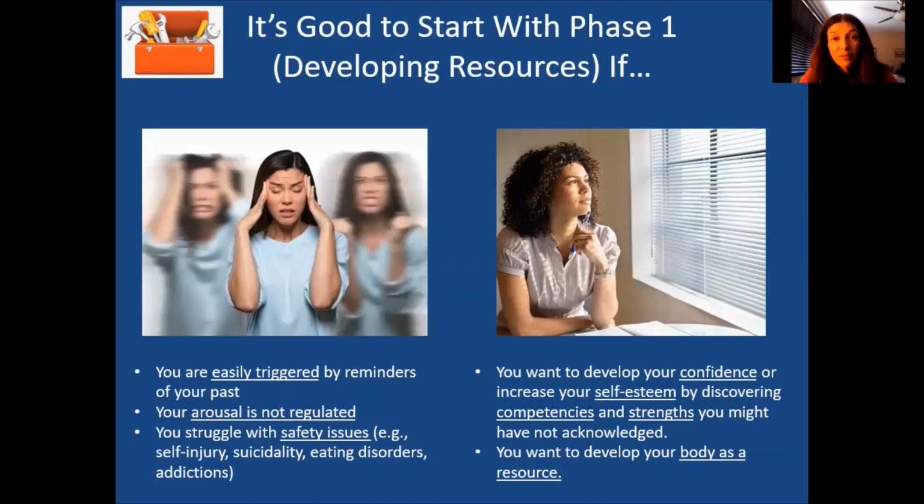And of course, certainly start with phase one if you have target behaviors, what they'll call DBT target behaviors, which is my kind of native language, so to speak. But basically, if you're doing things that are risky to you, right? So if you're hurting yourself with self-injury, if you're feeling suicidal a lot, if you have eating disorder stuff, substance abuse, or other addictive behaviors, it's important to address those first and cope with the triggering situations for those and calm those down so that if the trauma gets kicked up, those don't escalate further and put you at greater risk.